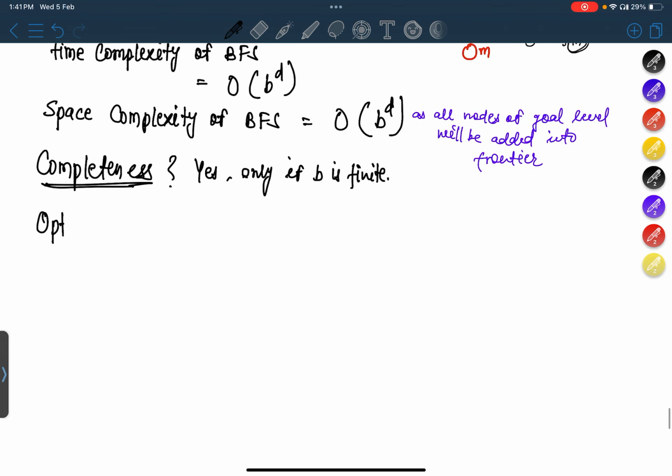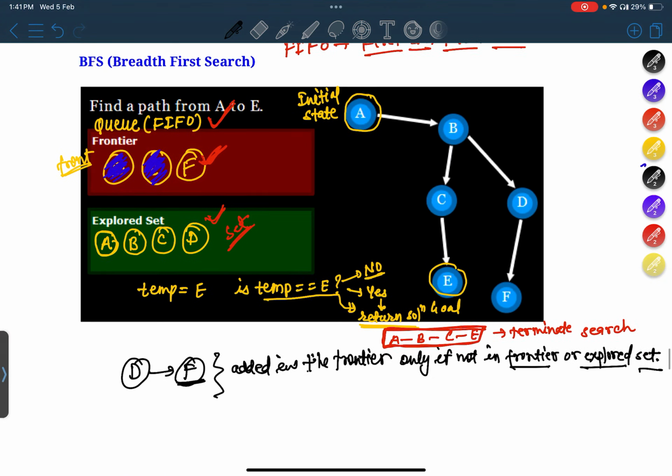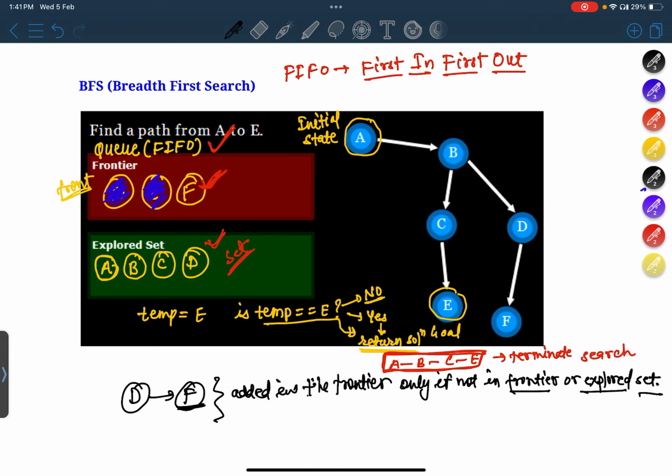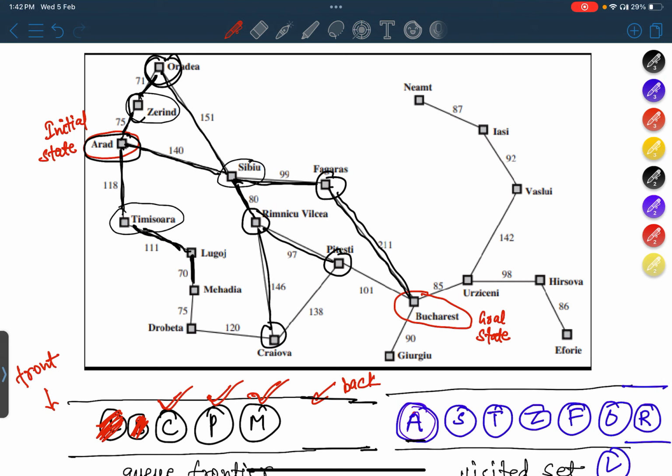And let's talk about the optimality. Let's go over our past two examples of BFS. In the first example, the path BFS returned was A B C E, which was also the shortest path there, right? But here, the path the algorithm returned is F to S, S to F, F to B. Is it the shortest path?